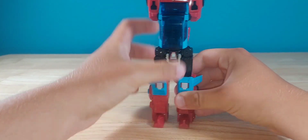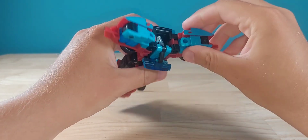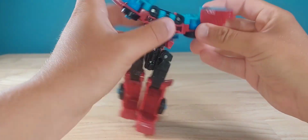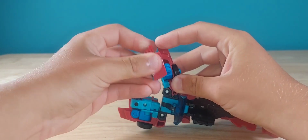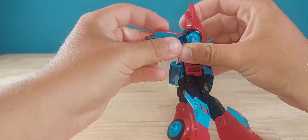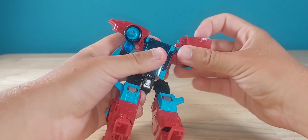All right. Now for the arms. You want to go ahead and split them. Take this piece, fold it back. You want to take the arms and untab them. It helps if you rotate it forward, around 180, so that way you can take the whole arm and wiggle it down. Then you can straighten it down right here. Rotate the arm forward, and rotate down some more. So there you go. Do the same thing for this side.